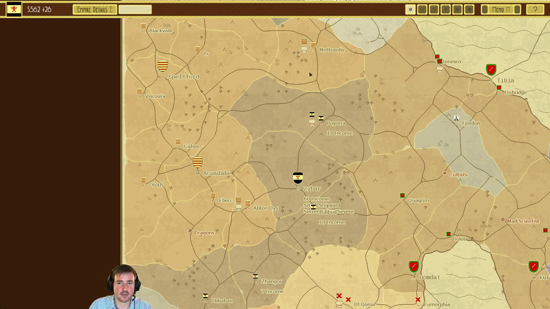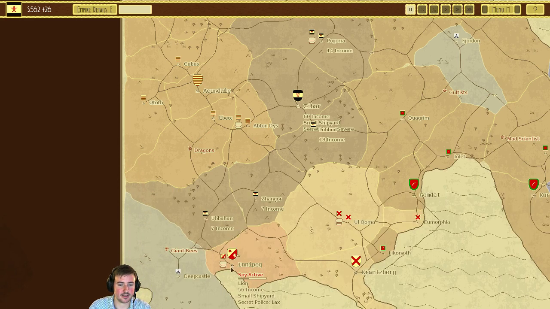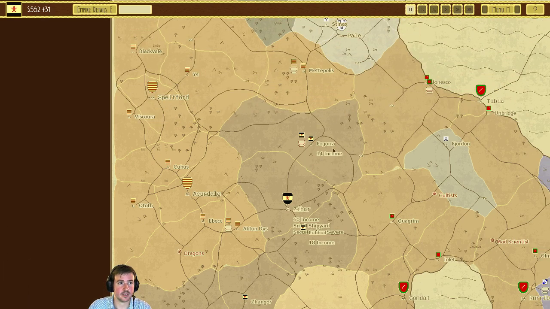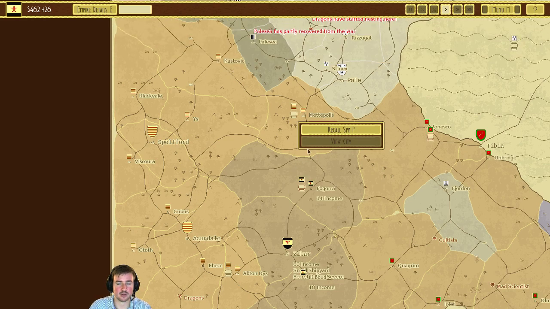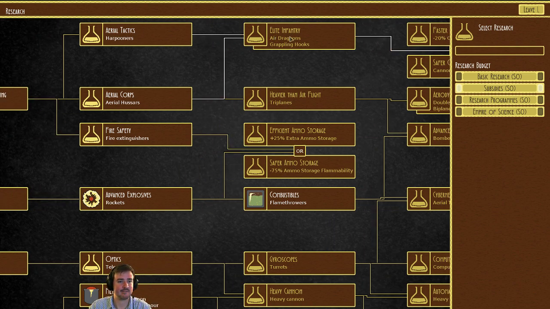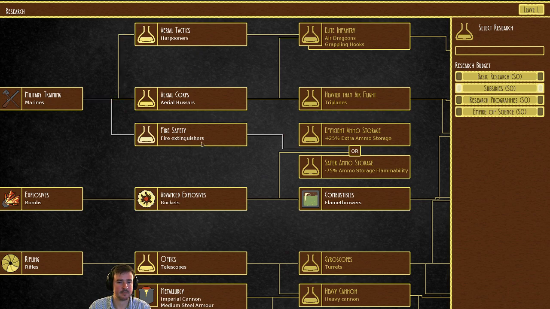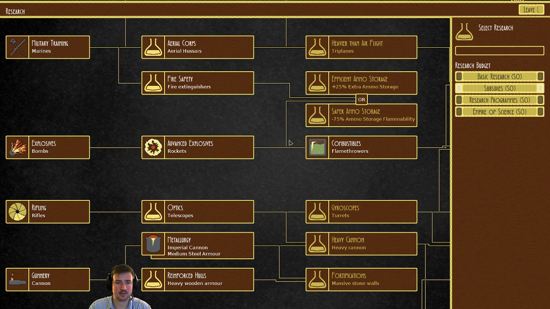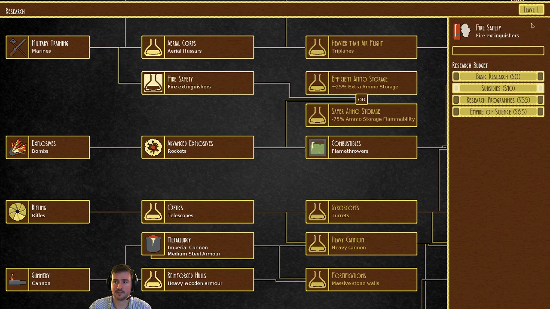Okay. I bet. Okay, Spy is active here. He's got this one ship. I'm not interested in that one ship. I don't know what it is. Now, what I could be interested in is what he has up here. Oh boy. Massive stone walls. That would be cheaper than what I've been working with. Can I do this? I have to get fire extinguishers first, right? Okay, that's worth it.